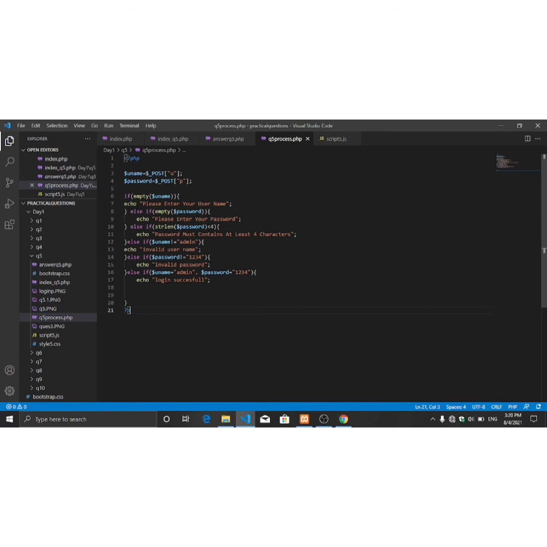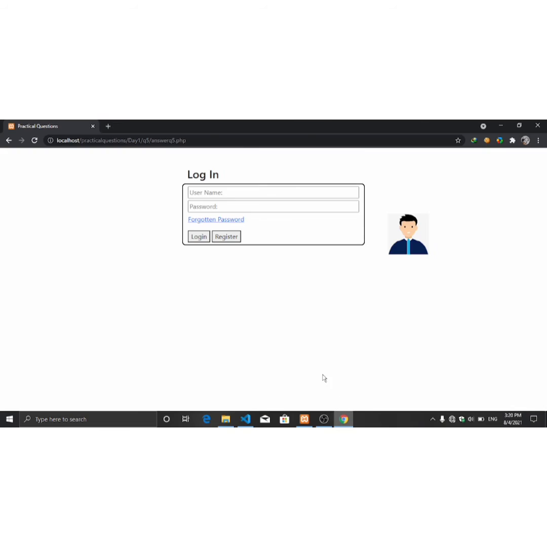So the user must fill all the input fields and the correct details to the input fields. Let's see how these validations work.